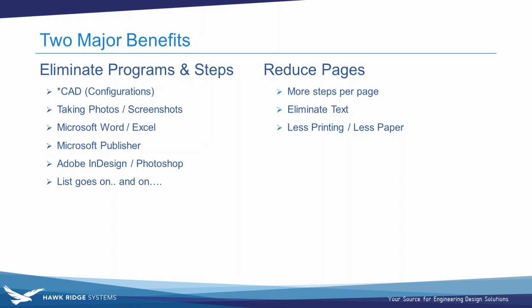What that typically entails is going into configurations, creating a ton of configurations, one for every step of the process. Maybe you're going to take screenshots of that, maybe you're going to render that out, or maybe you're going to push the product through R&D or through production and take photos of it along the way. There are a lot of different ways to get those steps into a photo or an image that you're then going to bring into a program like Microsoft Word or Adobe InDesign or Microsoft Publisher, a lot of different programs, to take these images, compile them together, add text, and create assembly instructions out the door.